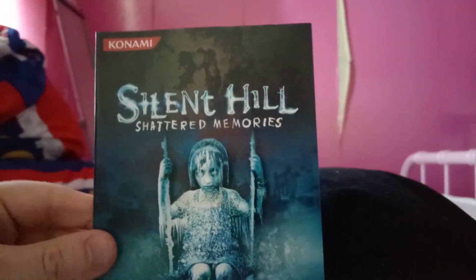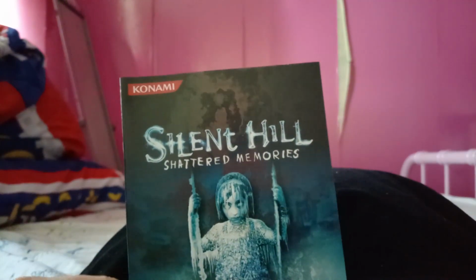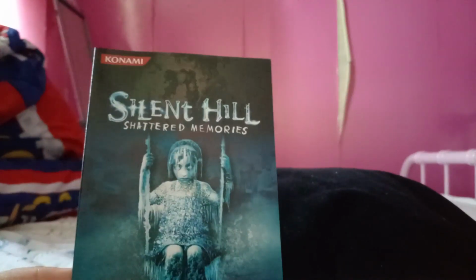And here we've got the manual. You remember when games used to come with manuals? Man, those were the days, eh? And yeah, you got the same sort of logo and box art from the cover of the game. And yeah, I think it looks really cool. So a quick look through it.